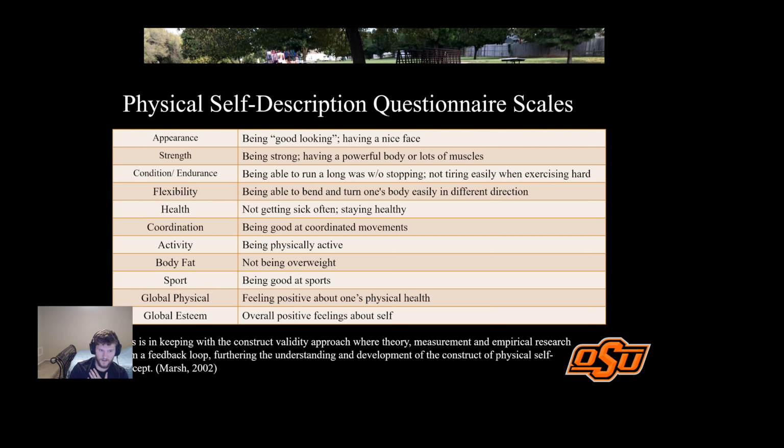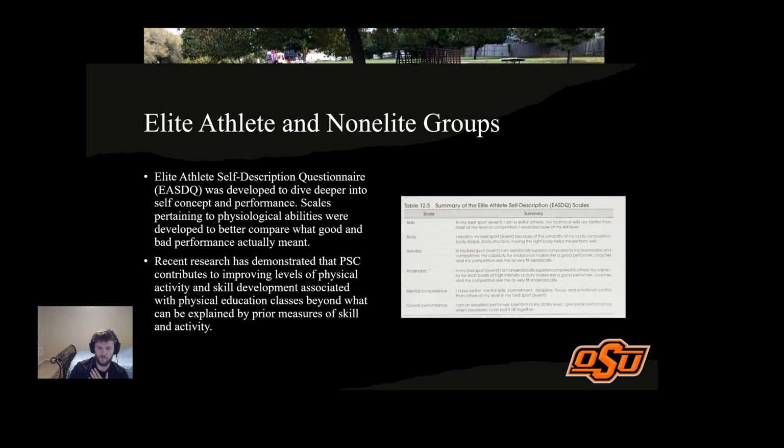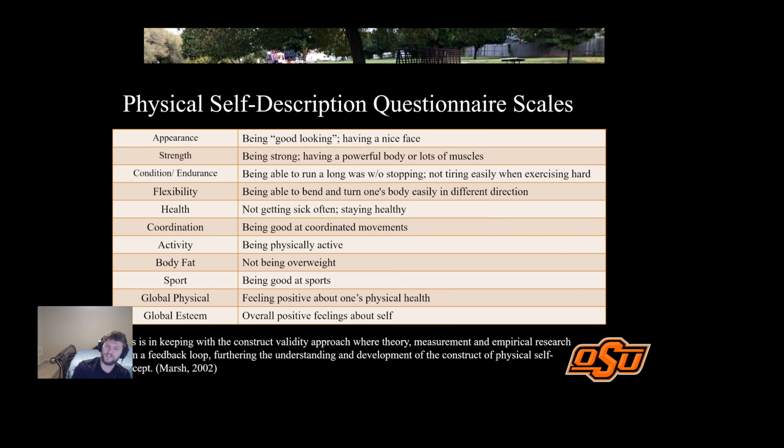And so this is in keeping with the construct validity approach, where theory, measurement, and actual research create a feedback loop between each other, furthering the understanding and development of an actual construct of what physical concept is. So instead of just listening to me lecture all day of what we think physical concept is, we can actually take measurement now and empirical research. We can give questionnaires, we can do different studies and actually get some ratings. Are we highly likely to feel good about ourselves, highly unlikely, and what does that look like?